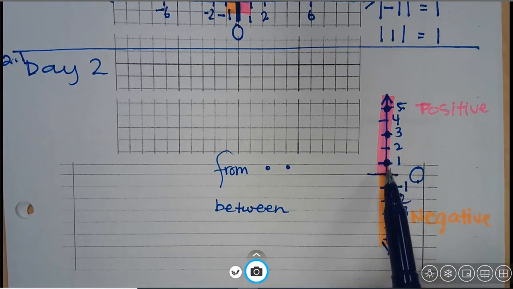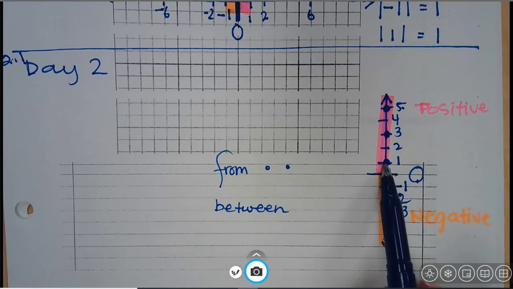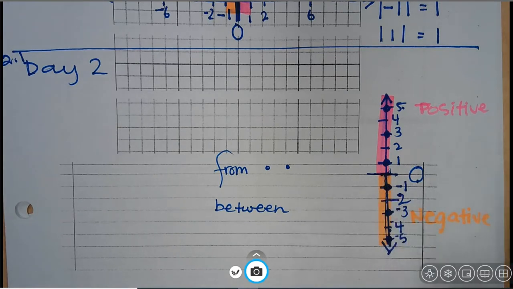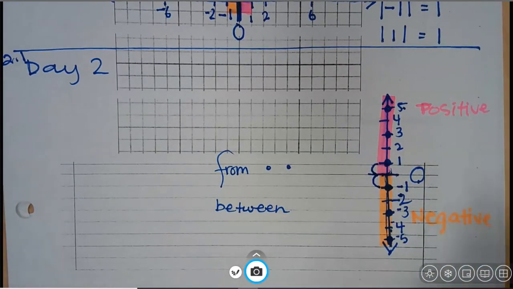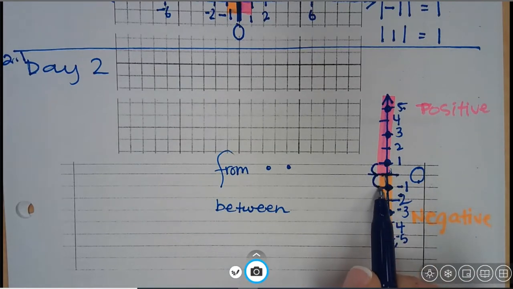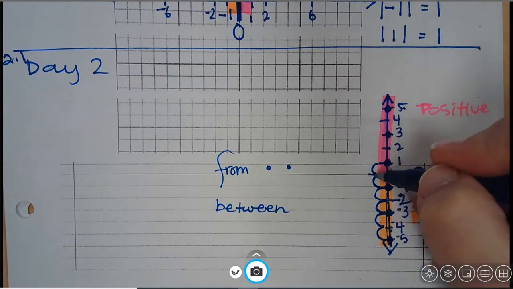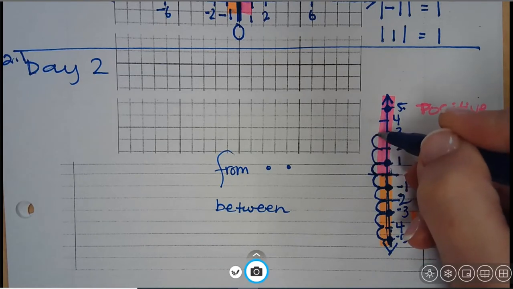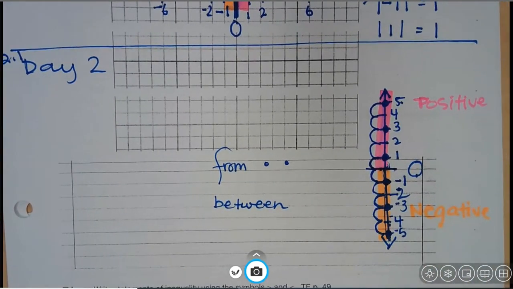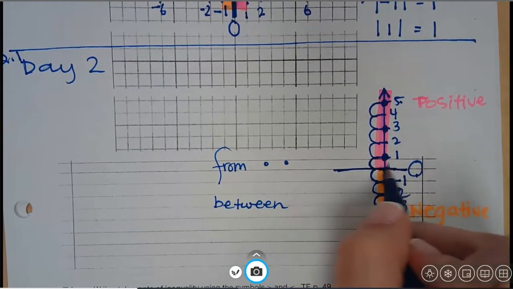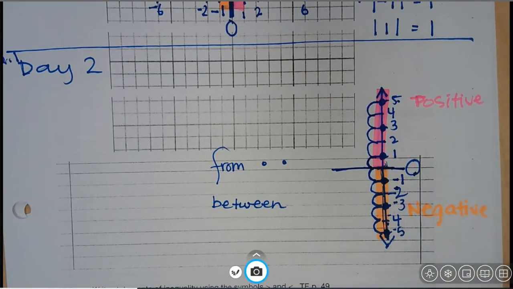Just like yesterday, if we have +1, the distance is 1 away from 0. And then its opposite is -1, which is the same distance away from 0, which is 1 jump. So you can see if you draw a line, that's 1 away from 0, and this one's 1 jump away from 0. If I went all the way to 5, from 0, it's 1 jump, 2 jumps, 3, 4, 5 jumps. Just like +5 is 5 jumps away. Okay, so I can draw my negative and positive number lines off of that neutral point of 0. 0 is neither positive nor negative.